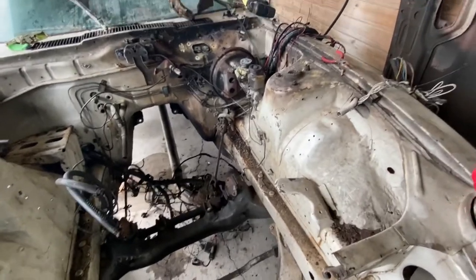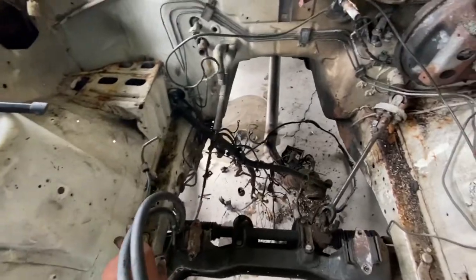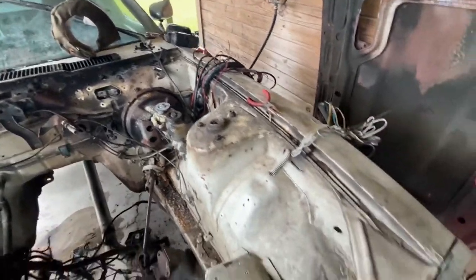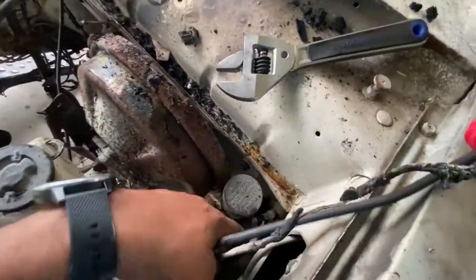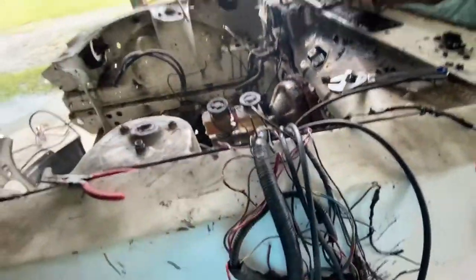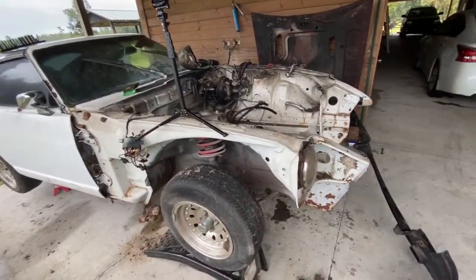Alright guys, a little update here. I got pretty much everything cleared out from this side — this side is completely cleared. These are just fuel lines on hooks right here, that's a fuel return I believe, and then these brake lines just unhook once I take this master off. I got all my harnesses right here — this is all actually one harness, it looks like it's not but it's one harness. Then there's another harness for the wiper motor. I don't want to take that one off yet until I know how to put it back together because I'm trying to get the wipers to work again. I took this side fender off just so I could see some wires in the inner fender.